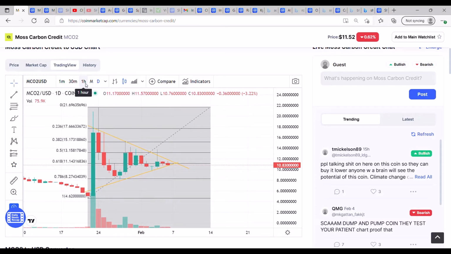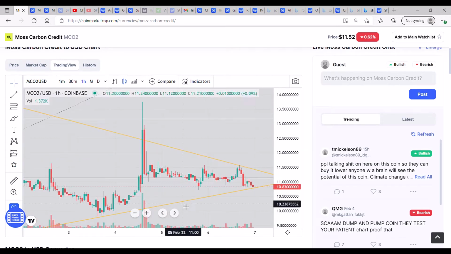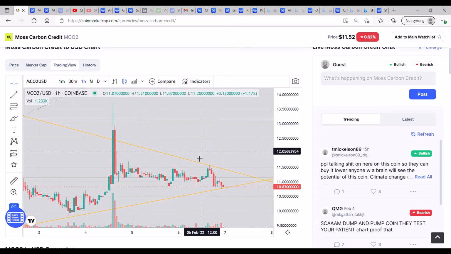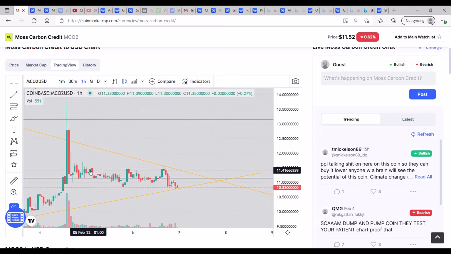So let's just take it to the hourly, and I'll show you real quick. We're still within this wedge, and it's refusing to break. It's had one little fake out to the upside, and I was kind of hoping that it would happen here. As per my last video, I said that we've just spent the last 2 days sticking to the 618, and this thing's ready to blow.